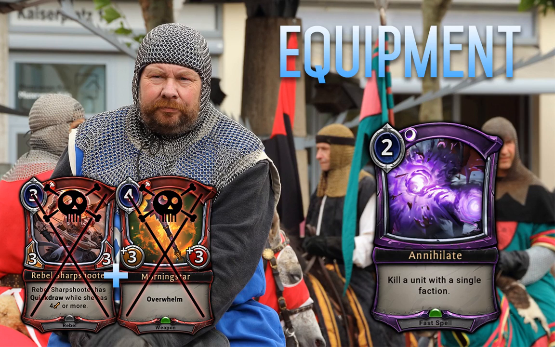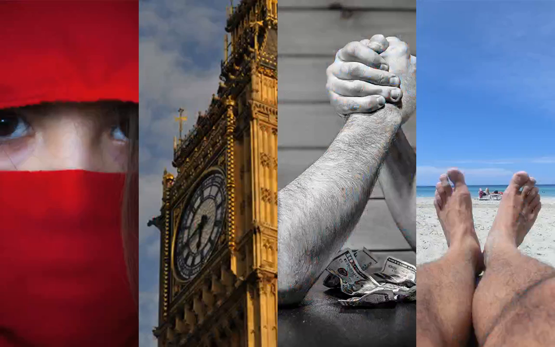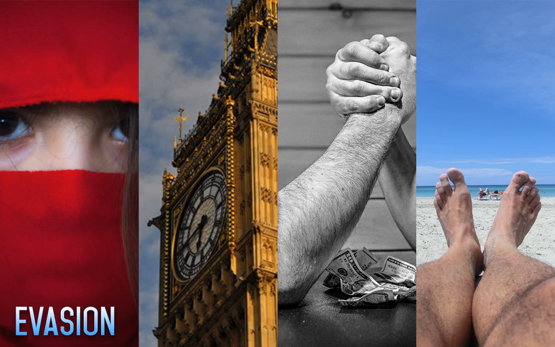If that's the case, what are the criteria I'm looking for when assessing my equipment and working out if it's something I want to include in my deck? Well, I believe that there are 4 main categories that we want to keep in mind when analyzing these particular cards. First of all, I want to ask myself, how well does equipment facilitate my ability to evade my opponent? How well does it help me get in those last couple of points of damage for the win? And so evasion is a really important criterion to be considering when looking at pieces of equipment.